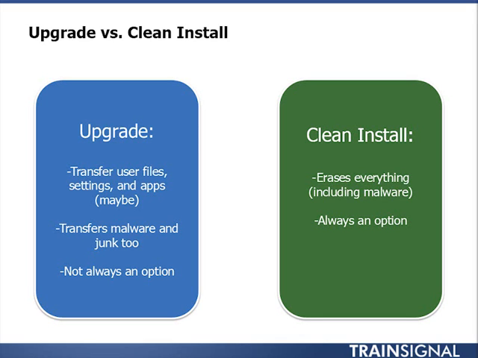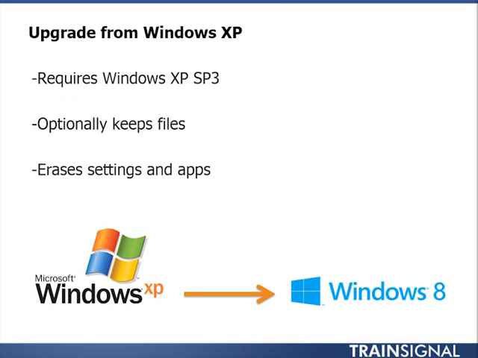So this is an important decision that you have to make on a regular basis in an IT job. Do you upgrade the existing computer, or do you perform a clean install? I like to do clean installs as often as possible because it gets rid of all the junk, any malware that might be on there, and cleans up the registry and all files you're not using. But the upgrade certainly is more convenient, especially if you have all these apps that you're using and you still need. Let's talk about some of the restrictions for upgrading from different versions of Windows.